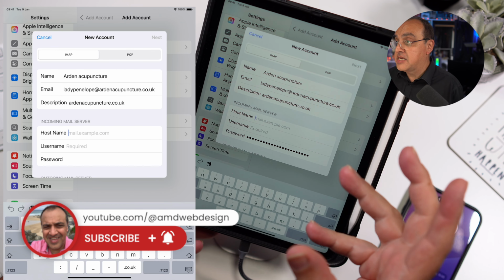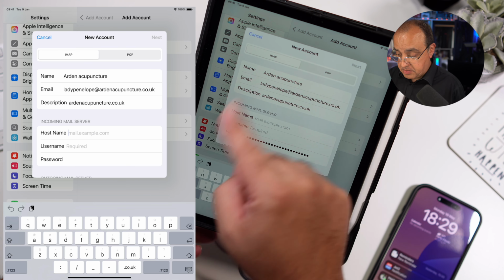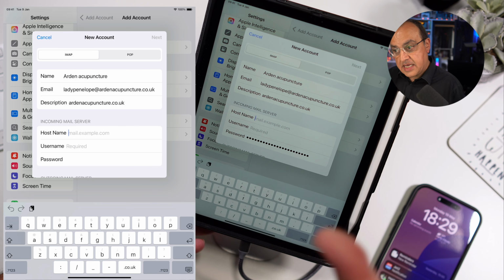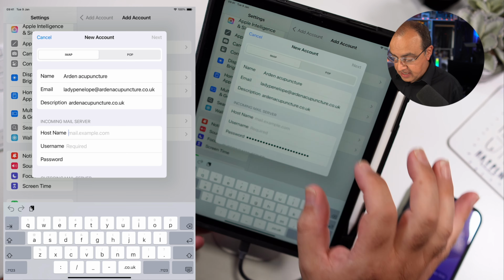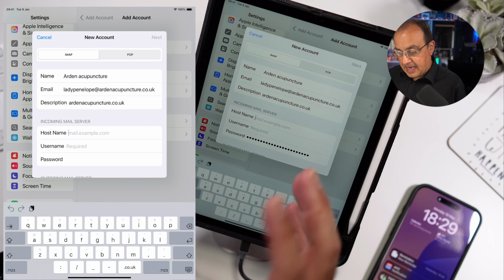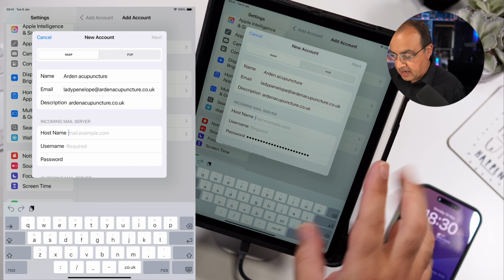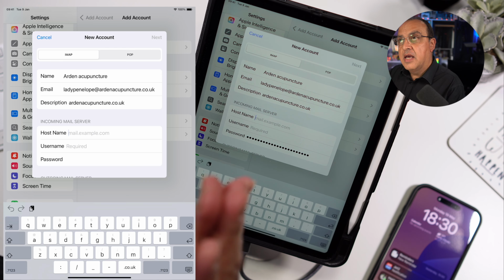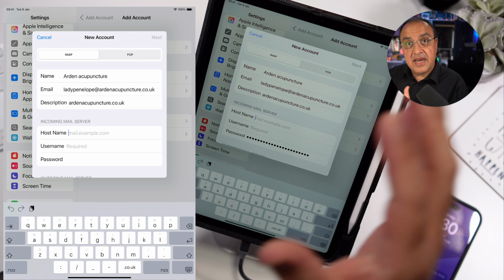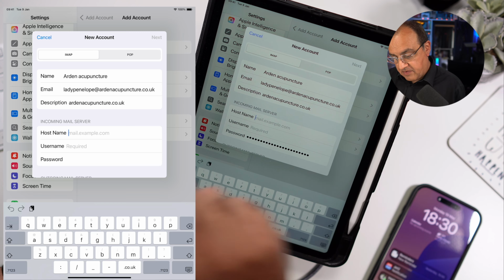Host name, in this case, we're going to be using IMAP. If you want to use POP, just select POP. As I say, that brings the emails down to the device and then they're not stored or mirrored on the server. So if you want the emails to be mirrored and technically be backed up on the server, within reason, I'll cover a video on that, because you can't do both. You need to mirror it if you want it across all your devices, but you need to be able to manage that, otherwise your inbox will fill up and you'll run out of space. But I'll cover that in a separate video.